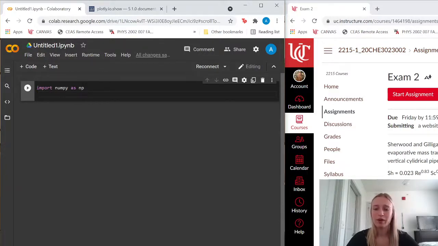After this, we know that we want to be able to minimize the sum square error. And SciPy has a function within the optimization toolbox called minimize, and this will help us do that. So from SciPy, in the optimize toolbox, so scipy.optimize, we're going to import the minimize function.